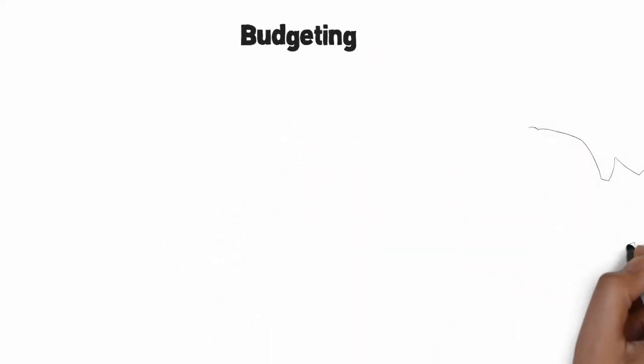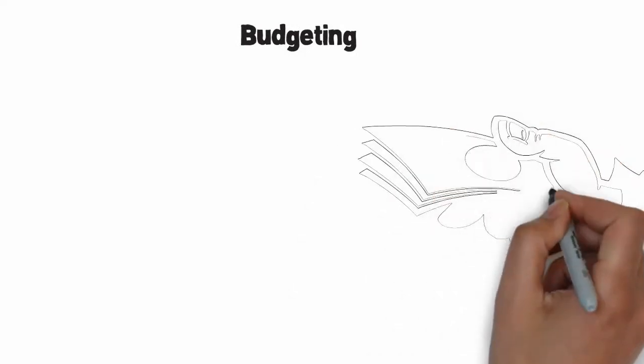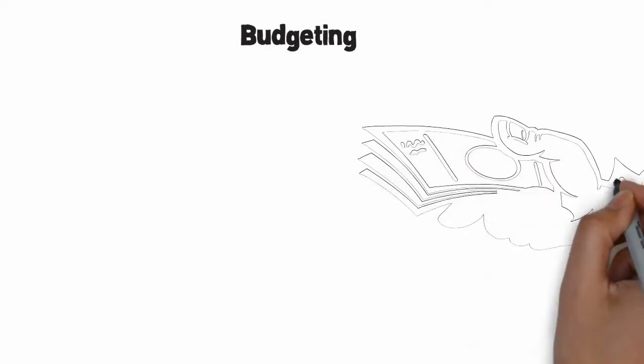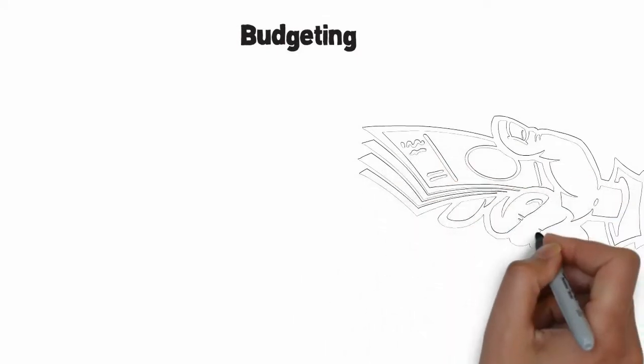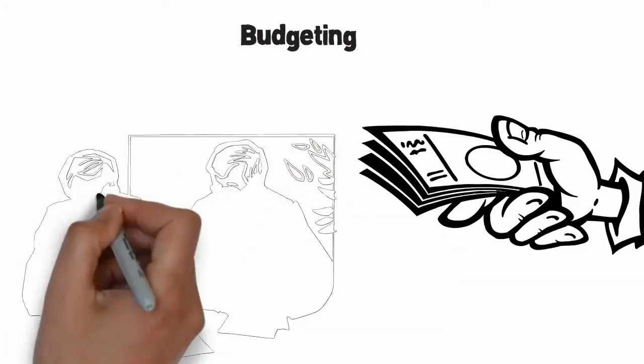Once the working drawings are completed, we create a line item budget, although we often start working on part of the budget while the working drawings are in process. This budget shows all costs related to building your home. We discuss each line item with you during an in-person budget review meeting.